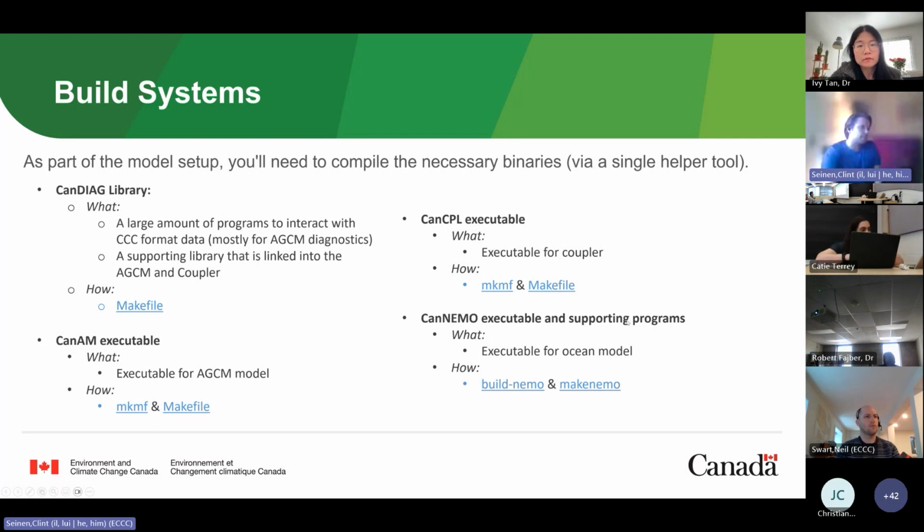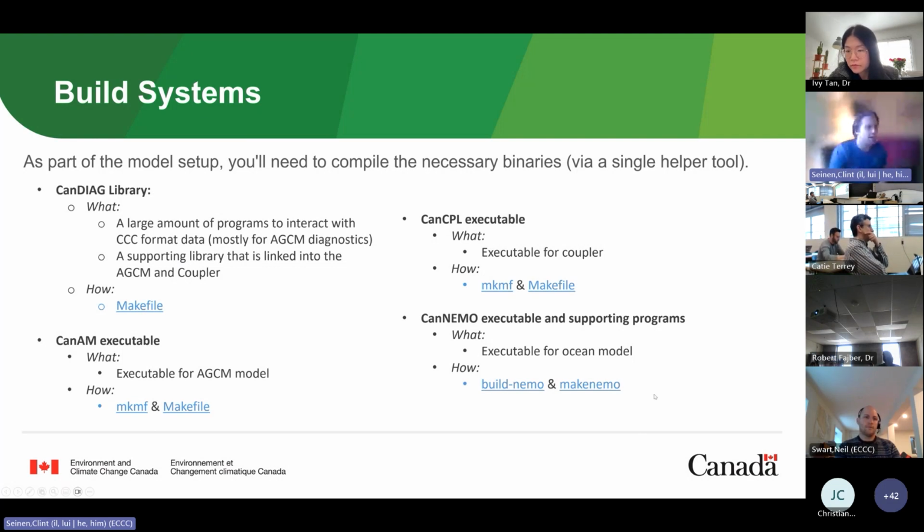Now, I will use this as an opportunity to mention that the CAN-ESM model runs in what is known as a multiple program, multiple data framework, MPMD for short, which means that the run command consists of 3 executables being launched at once. It's a little complicated, but it just allows us to have separate executables for each program. And then when they all spin up, there's various communication at the MPI level to decide how to subdivide tasks and pass information between the various executables.